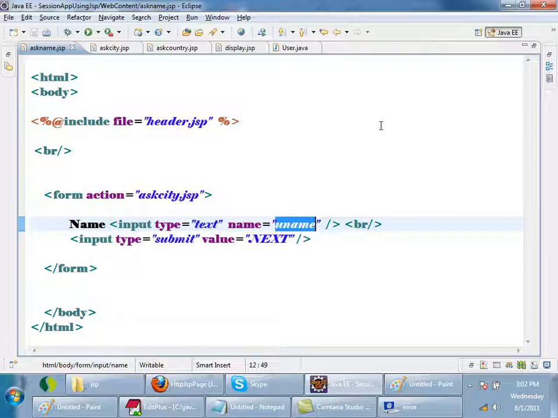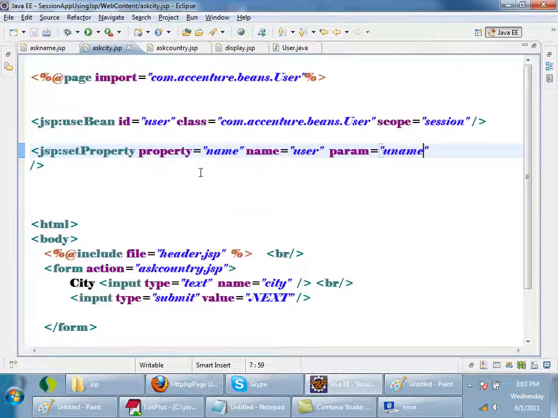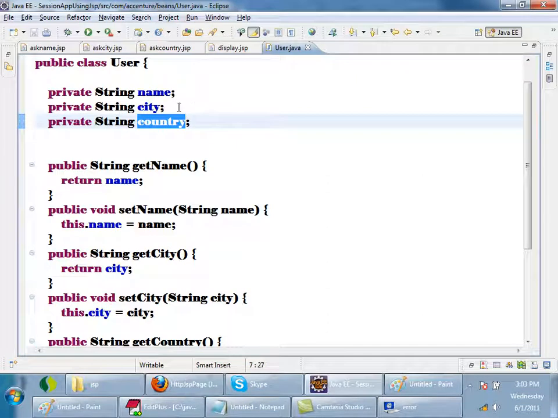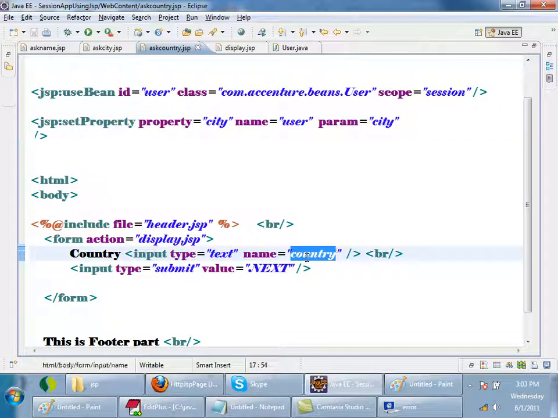If I make sure that the request parameter name is the same as the instance variable, the property of the bean, like name equals name, and here also in city, what is the request parameter? City. In the user class also the variable name is city. This is fine. Here in the user class the variable name is country, and here the variable name also is country.